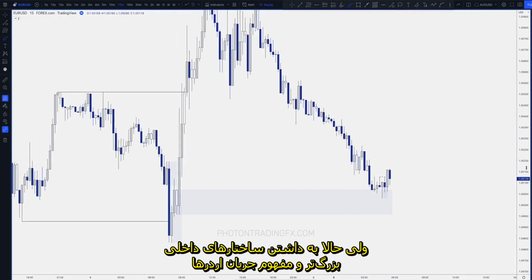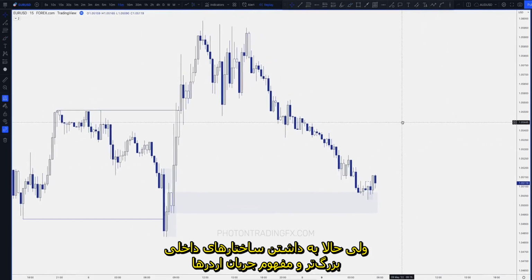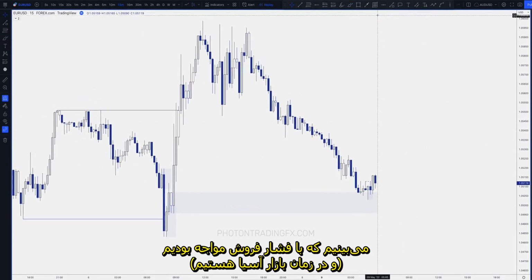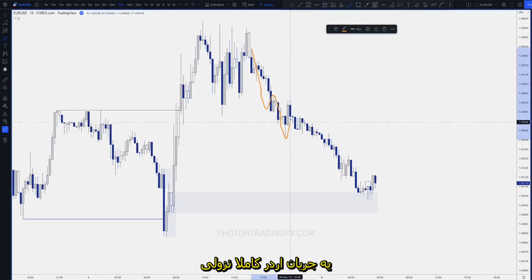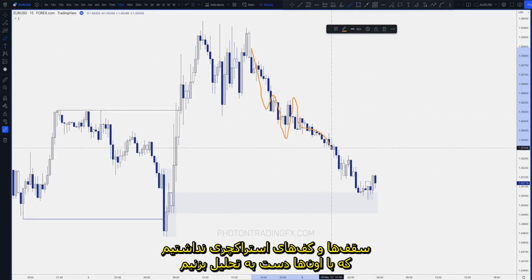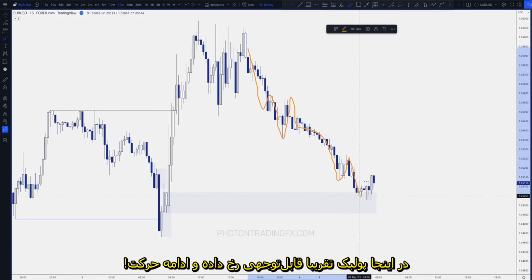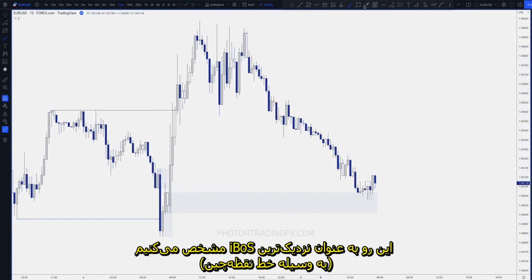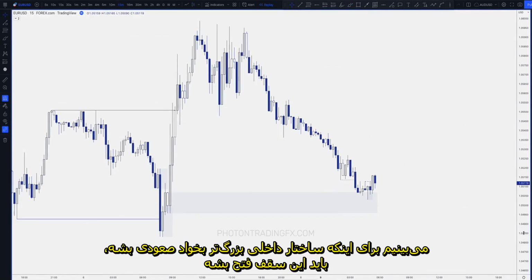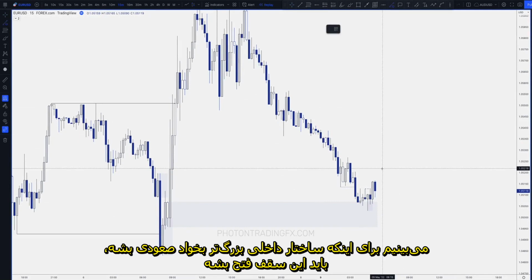But now when we understand the slightly larger internal structure and look at order flow, what can we see? Well, we can see pretty much this is all throughout Asia. We've just been selling off, right? Clear bearish order flow. I mean, this is pretty corrected. There's not too many structural lows and highs for us to work with, but then we've got a sizable pullback there, and then we've got the movement, right? So if we draw on that as our nearest internal breaker structure, I'm just going to use a dotted line for that.